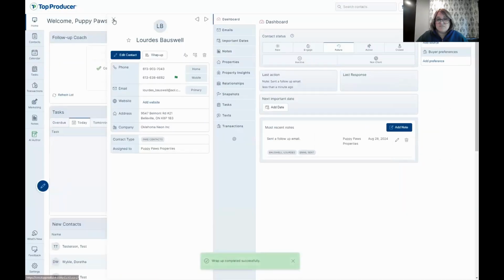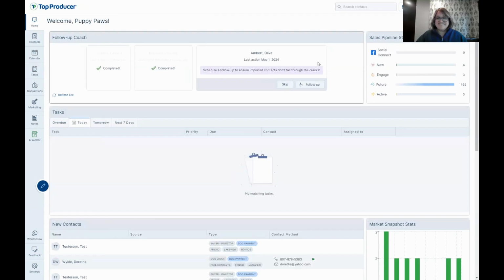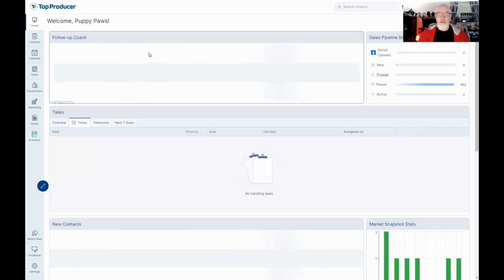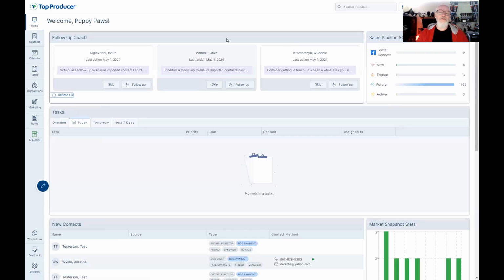Awesome. Sent a follow-up email and you're done. That's it. Now, let's say you get through all 3 of them real quick, because you may be at Starbucks or Dunkin' waiting for your coffee. Just go ahead and hit refresh list, because you can do this through your cell phone as well. And we will mention how to do that as well.